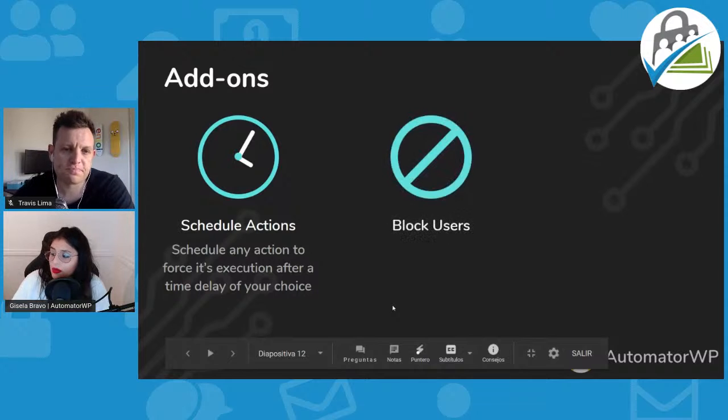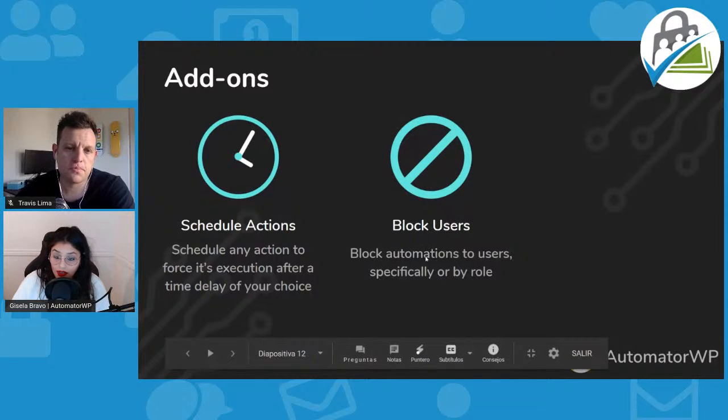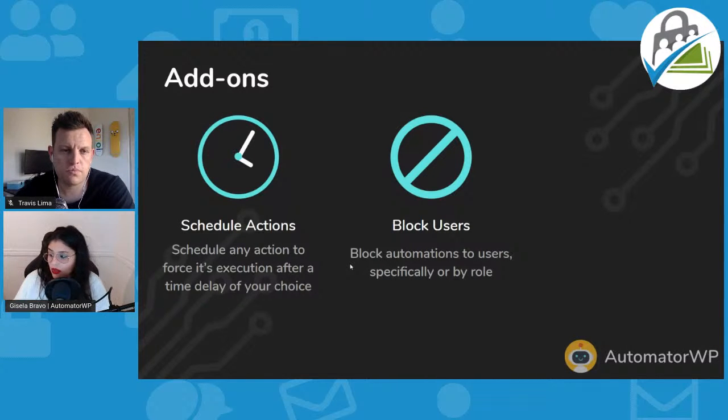Great. Another option is block users. As well, I think it's a very clear idea. We can block automations to users by role, by profile, by name. In my projects, it's very useful to block automations for admin, because when I'm working on some websites, I'm admin, and I activate a lot of triggers.